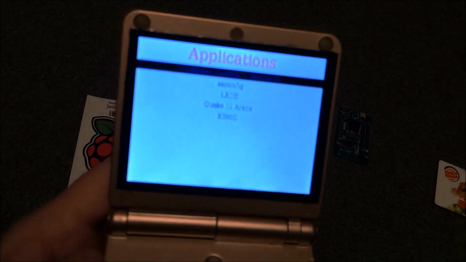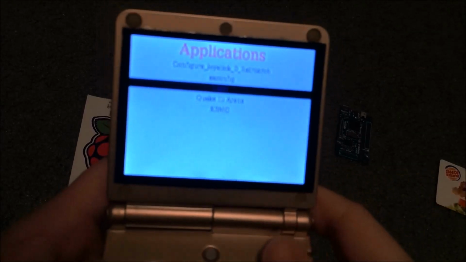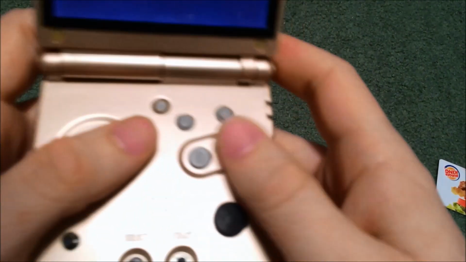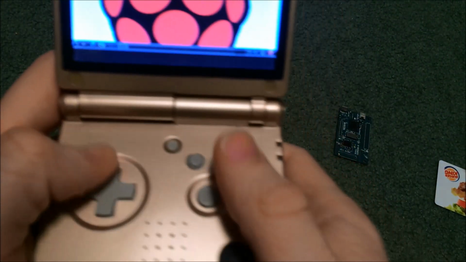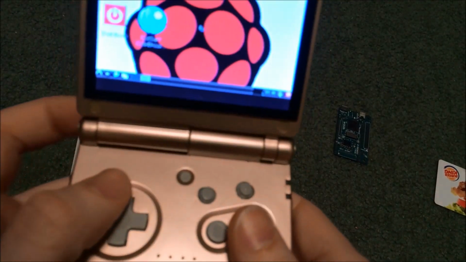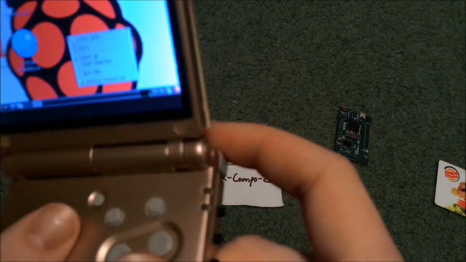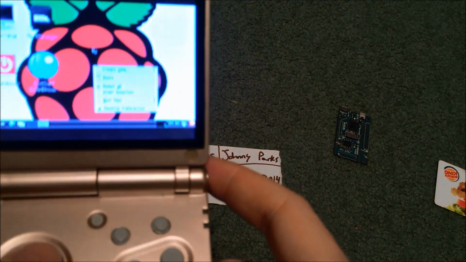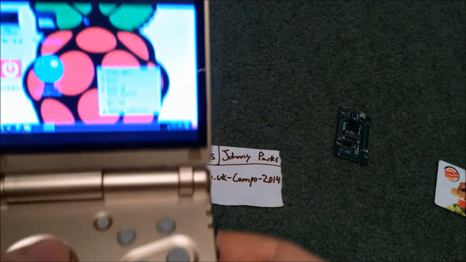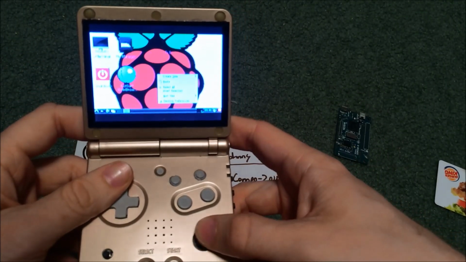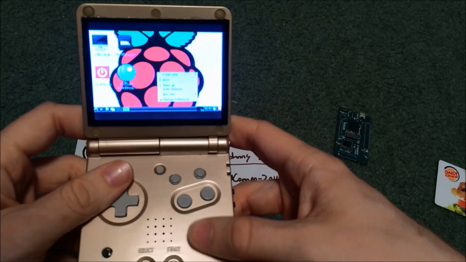Well, I'll show you guys some of the desktop features. Now I'm using A to click on things in the menu. However, on here, I'm going to use the left click and the right click. See? Right click stuff. And then this is to move the mouse. I'll zoom out so you guys can see. See, it moves the mouse a bit.